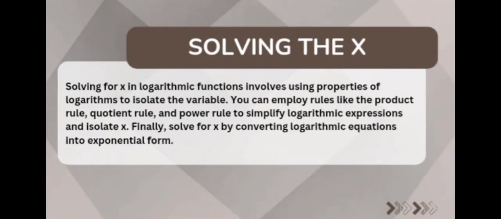At dahil nasagutan ninyo na yung activity, we can now proceed to the next topic, which is the solving for the x. Solving for x in logarithmic functions involves using properties of logarithms to isolate the variable. You can employ rules like the product rule, quotient rule, and power rule to simplify logarithmic expressions and isolate x. Finally, solve for x by converting logarithmic equations into exponential form.